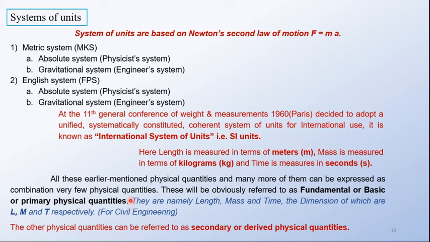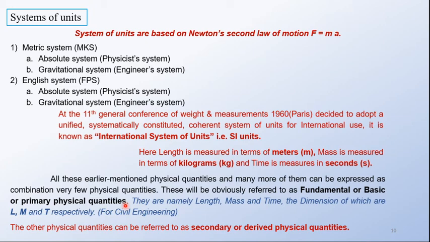Again, I want to put an example. If you want to talk about velocity, we know that it is measured in meter per second. Or if you want to talk about acceleration, it is meter per second squared. So we'll be hitting often this meter or kg or second. For example, force, force is measured in terms of mass and acceleration, so it will be kg meter per second squared. But kg meter per second squared will be known as Newton. But try to appreciate that it is kg meter and second squared.